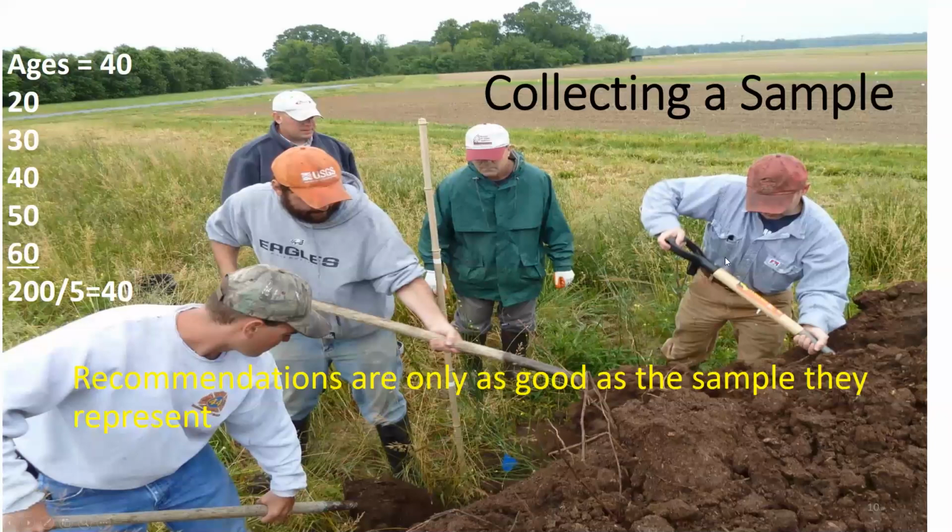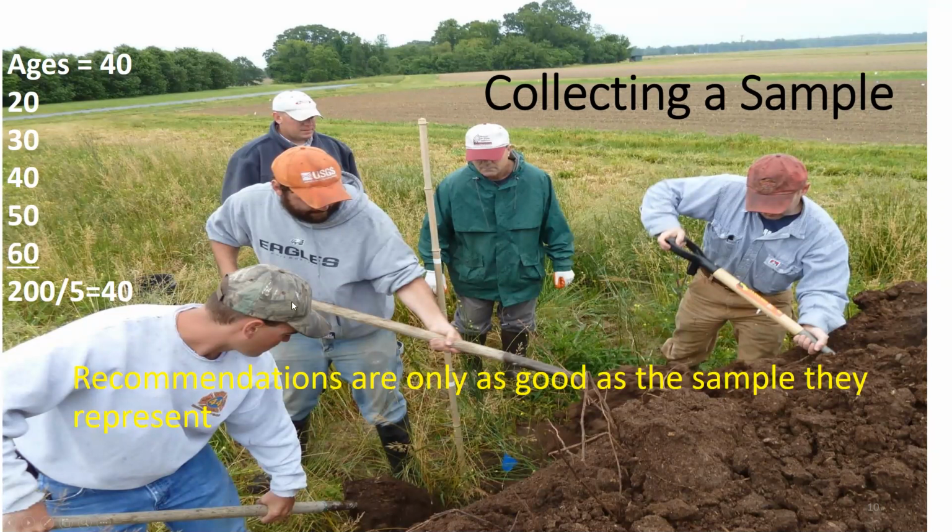Well, if I take one sample and it happens to be Josh, I represent the average age of that group well. But if I take any other sample, I'm off. So if I take this 20-year-old, I'm off by 20 years. Any additional sample I can take is going to get me closer to that true mean.